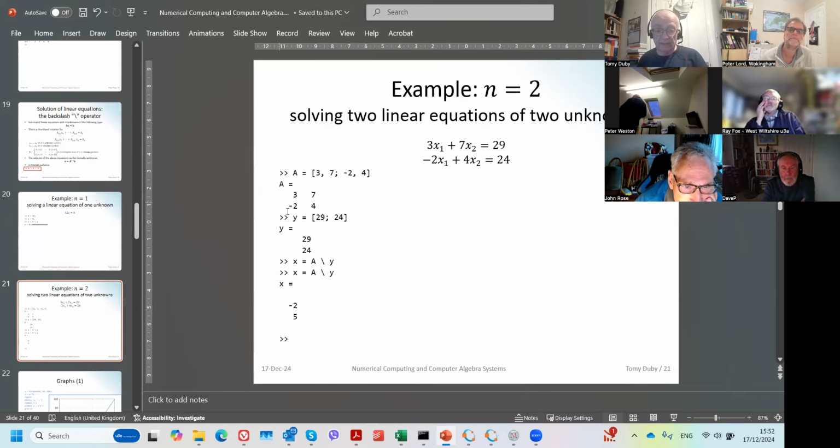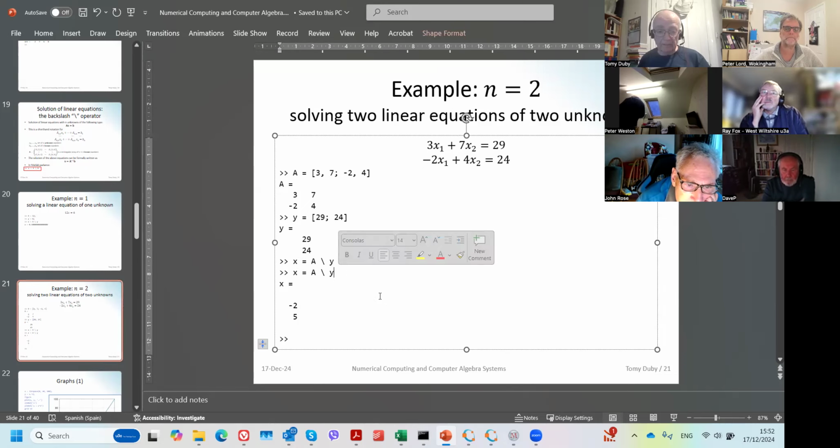Y is the right-hand side, a column vector 29 semicolon 4. And I write this. It gives me the solution -2 and 5. You can check. This is okay.